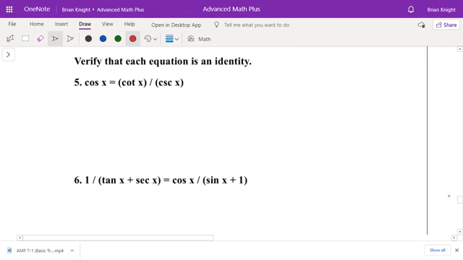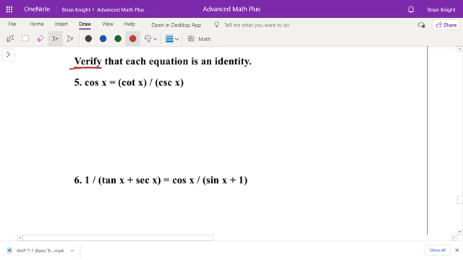All right. So it says verify that each equation is an identity. In other words, that's a fancy word for proof. Did y'all do proofs in geometry? You had the two columns. That was the last thing we did right before the pandemic hit. So this is a type of proof, but it's not a two column. So we're going to follow the suggestions.